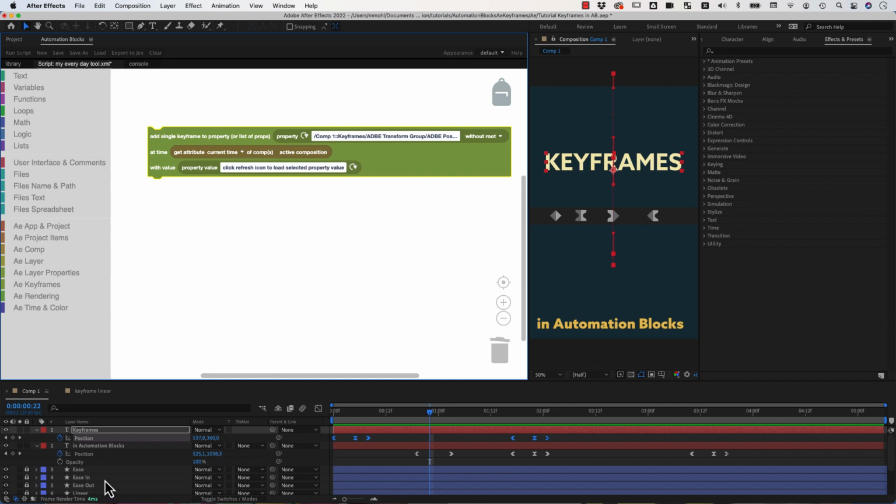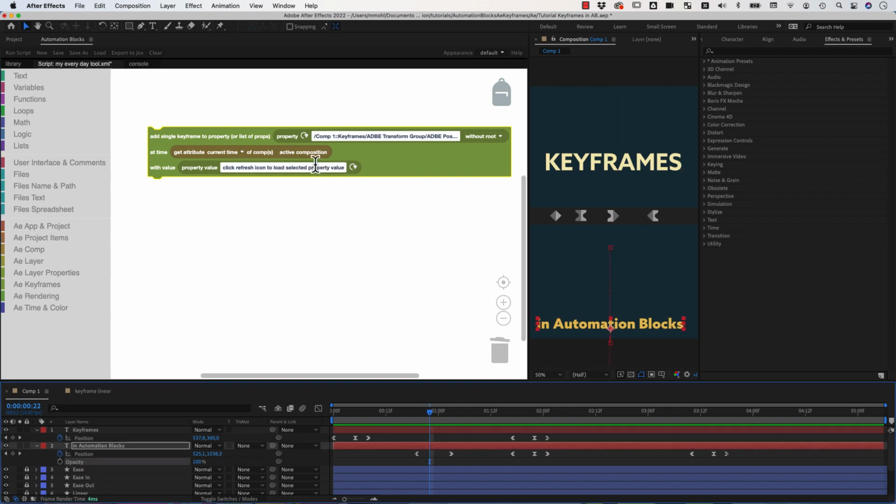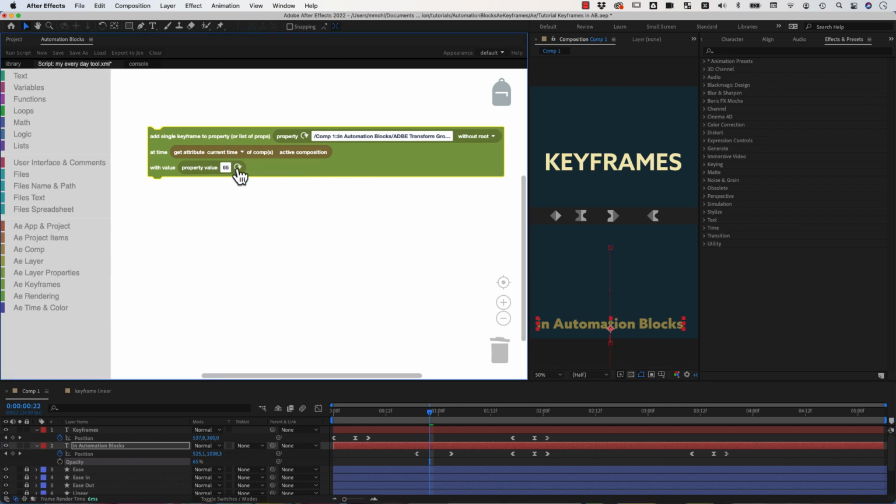Let's say, for example, we want to apply some keyframe to the opacity, and we want this opacity to be 65%, for example. So we can just select this opacity and click here, and it will paste in the 65 for you. And for the 65, you could have entered this, of course, also manually. If you have more complex values, like your position value, refresh, you can see it pastes in also those complex numbers. Here you can see there are multiple numbers with these square brackets. It deals with all the formatting for you.